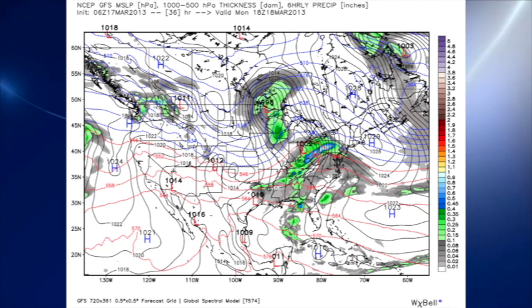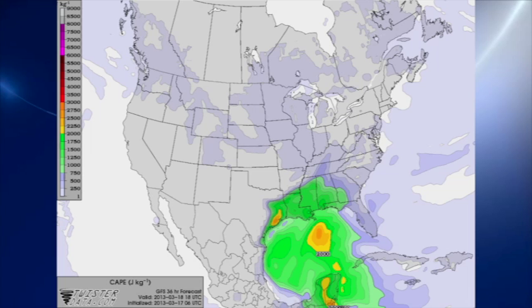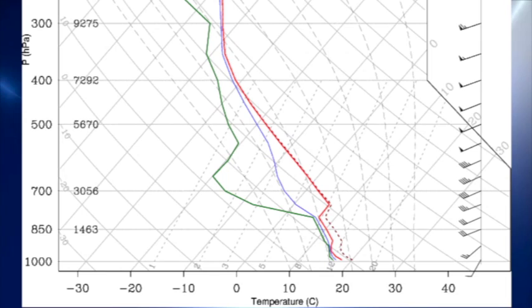At around 1 p.m. Monday, we have the front extending down into Mississippi. Moving out to 0Z — that will be 7 p.m. — you can see the front is moving through Alabama. So the primary threat for severe storms is going to come from about 2 p.m. to maybe around 8, 9, or 10 p.m. Looking at the parameters: this is one of those high instability but low shear situations. There's a look at the CAPE off the GFS at 18Z, 1 p.m. — CAPE values are really approaching. The model sounding shows an inversion between about 850 and 700 mb, which would help to suppress any convection; however, the inversion is not that strong, so it is likely to be broken.